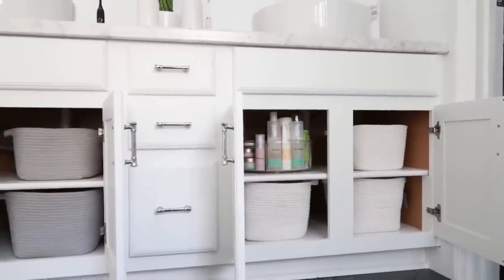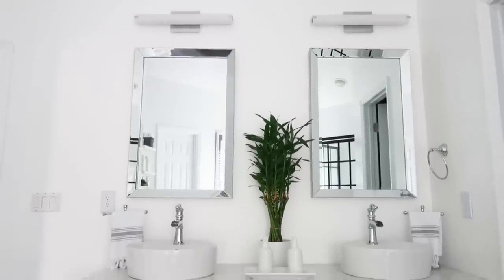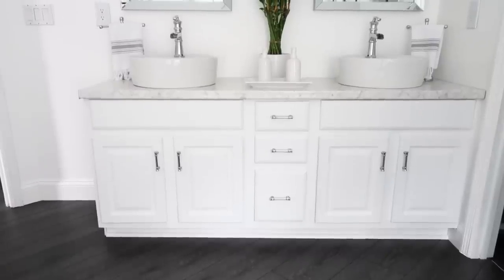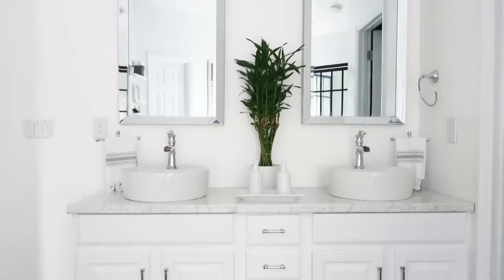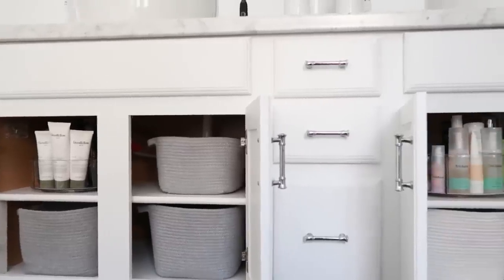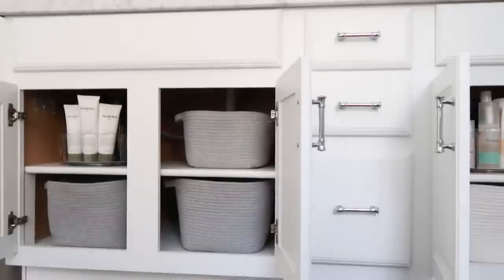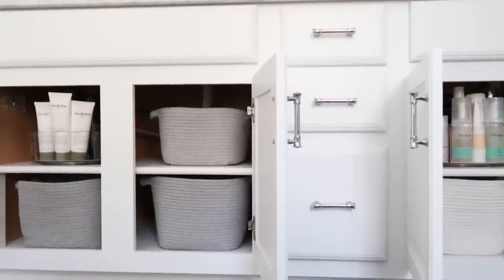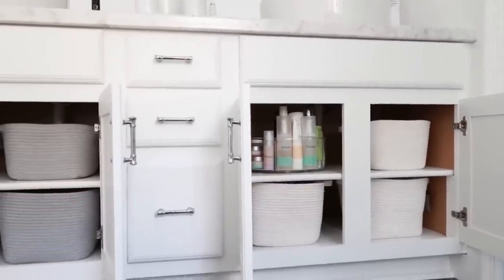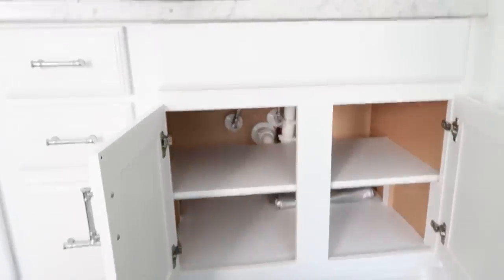So let's jump into the first tip, the first way to organize under your bathroom cabinet. The first option I want to share is one that I actually did recently in our master bathroom. Many of you know that we recently made over this space, and so I had an opportunity to reorganize under the cabinet because it did not function. Originally this cabinet did not have shelving, so it was one big open square which meant you could just kind of pile things in. Things would become a cluttered mess — because it didn't have a shelf, you couldn't maximize that vertical space and it really was not user-friendly. I know a lot of our bathrooms also have this kind of setup, so one tip is to install a shelf, and that can be huge — that's what we did here.